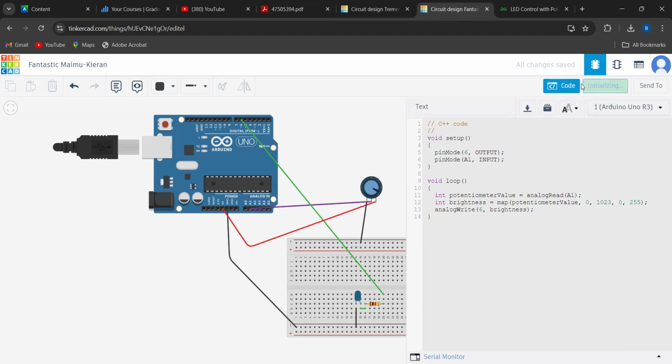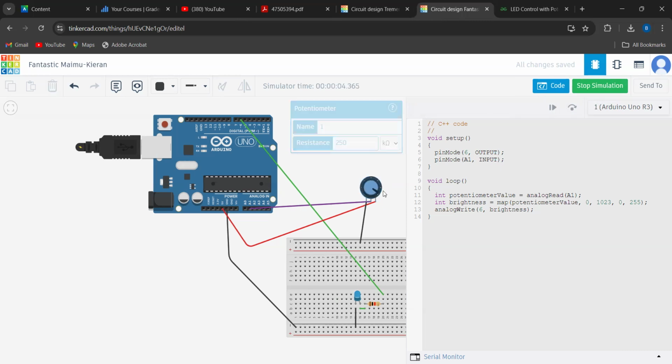If we run this code, you can see over here that it's the brightest over here, and you can see it's dimming until it turns off when you reach over here. And it's the same thing. You come over here and you keep increasing the brightness, and here you increase the dimness over here. See, it turns off.